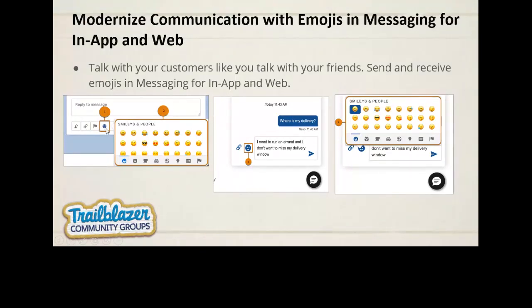Similarly, you're now going to have a button for emoji, where you can directly put any kind of smiley. So this gives more flexibility for good, friendly interactions between the customers and service agents, I would say.